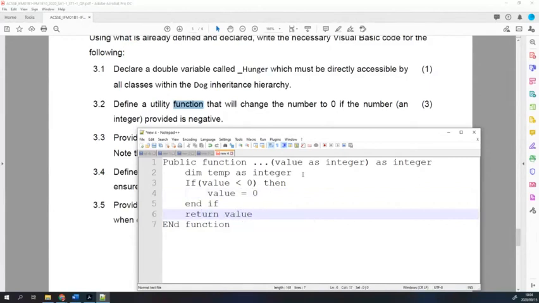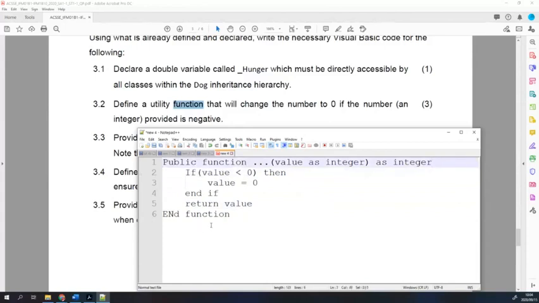Like so. Yes, that's fine, because you return the correct value.